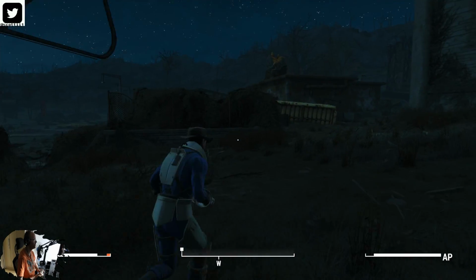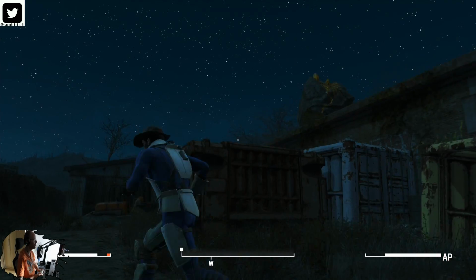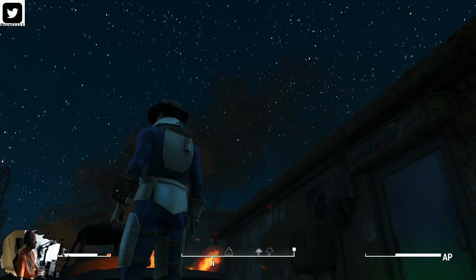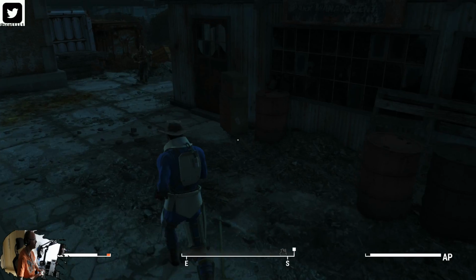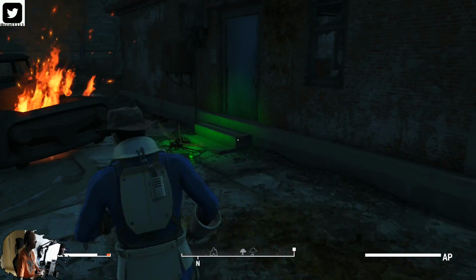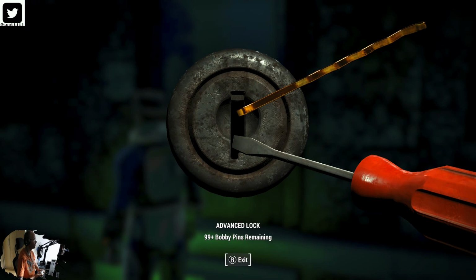there's a little building over here. It has an advanced lock. There are some stingwing nests. Just to let you know, one pops up on top of this building and one right here. There's nothing. Well, yep, you can't go in here. So that door is expert lock. This one right here is advanced. So let's start with the easier one.